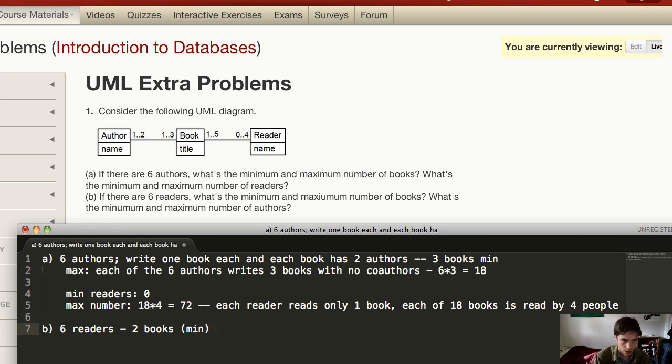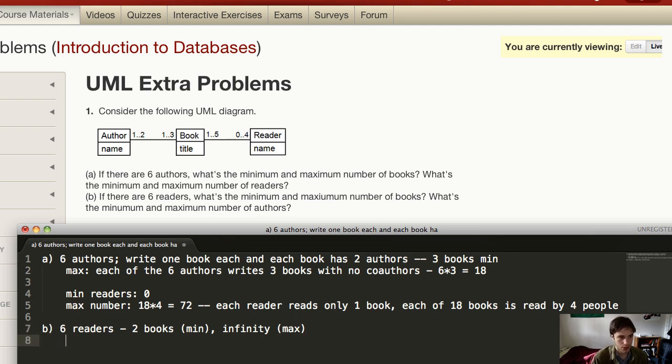And then, since books can have 0 readers, we can have any number of books over here, and it doesn't matter how many readers there are, since there don't have to be readers for every book. So we can actually have infinitely many books in the maximal case, and that's just because they don't have to have any readers.